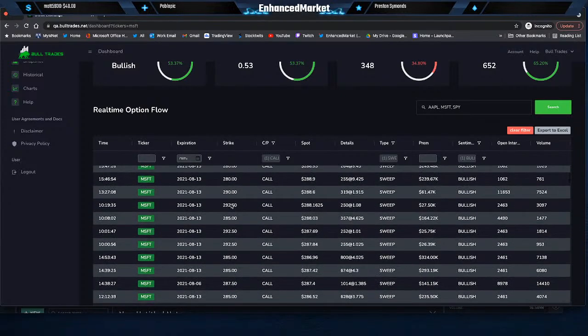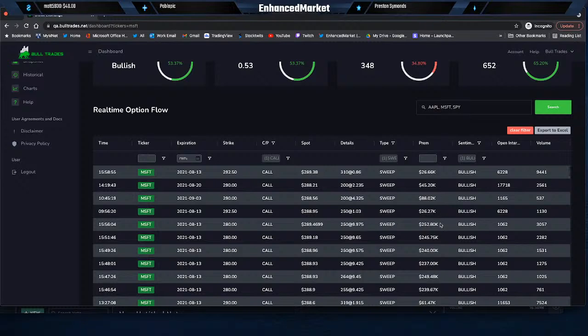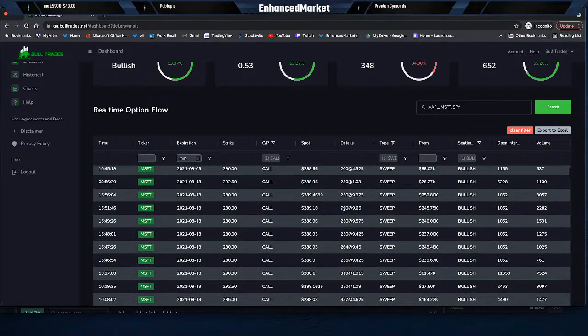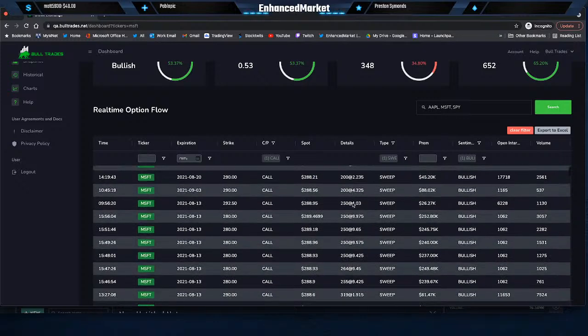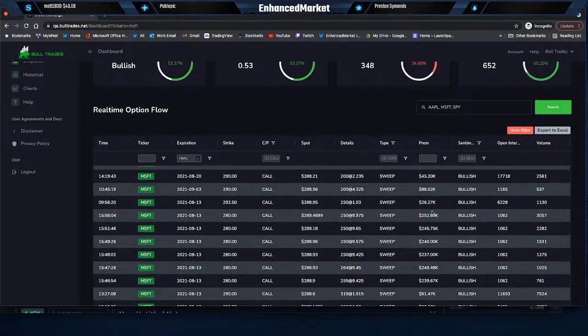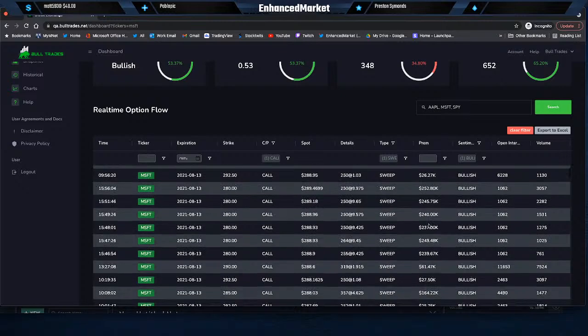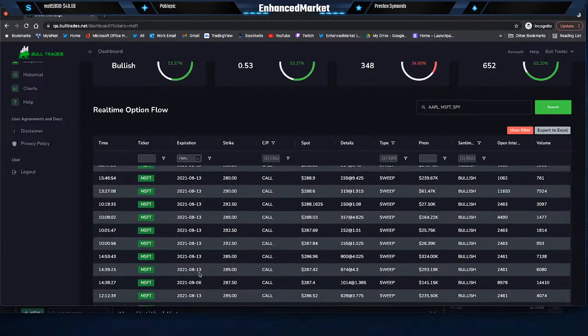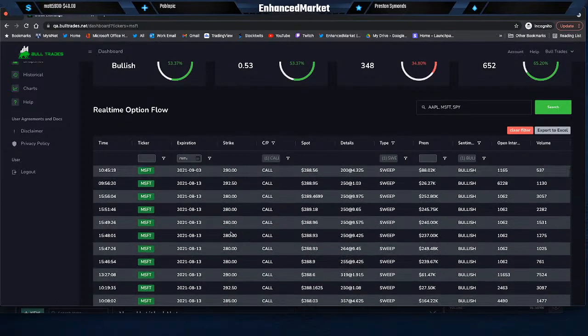A lot of out of the money calls, like with the size, with sweeps, right? This is the same buyer. Totally the same buyer. Right? 250 contracts for 813, 250 contracts, 250 contracts, 250. This is probably a different buyer, right? But this is all the same amount of premium, basically. All 813, like 292 calls and 290 calls and 280 calls.